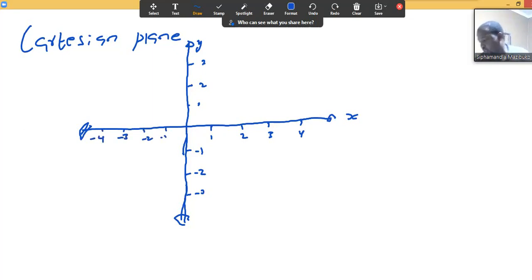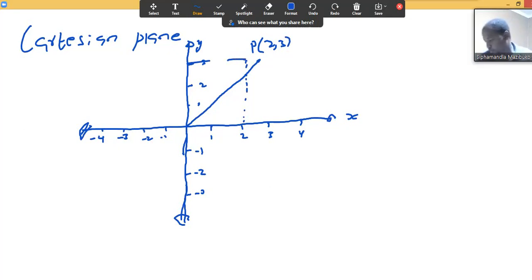Alright, so this is our Cartesian plane, and then we can look at this point here. Suppose we're looking at a quadrant. Normally we say that this is our first quadrant. Let's look at points here. We're saying this is point P. Point P is (2, 3). Actually, it should be here.